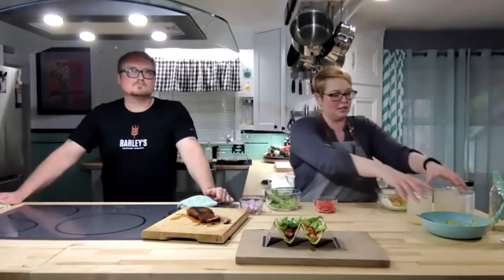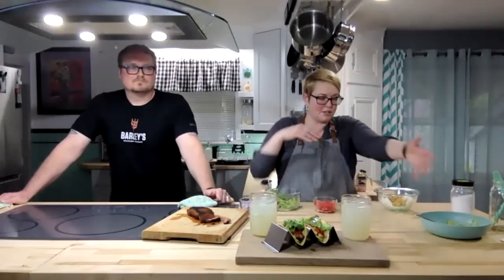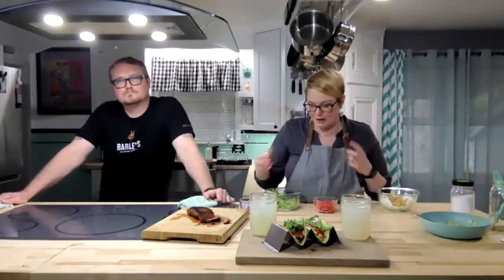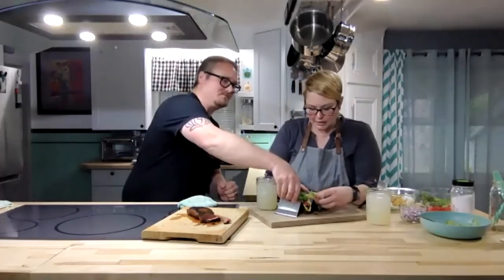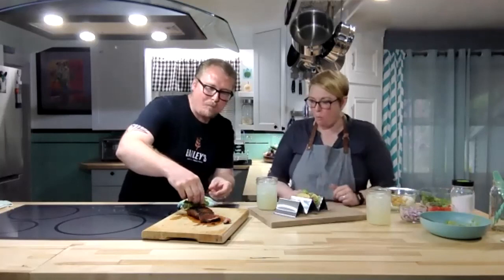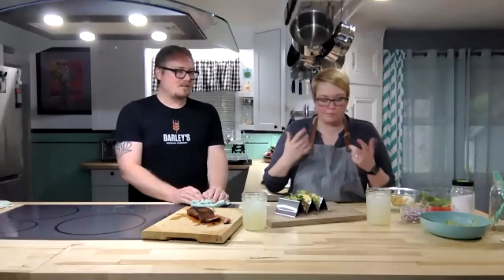There you have two really beautiful tacos and two really beautiful beverages to go with them. You have an unbelievable amount of delicious ingredients and you can just make a million more of these. Once you figure out all the things you love, you will be making tacos from scratch every single time. But that's why we limit ourselves to six shells — if you make ten, you'll eat ten tacos. That's great, flavorful — a lot of bite and spice on my tofu, cooled off by the guacamole. Good job, cheers!